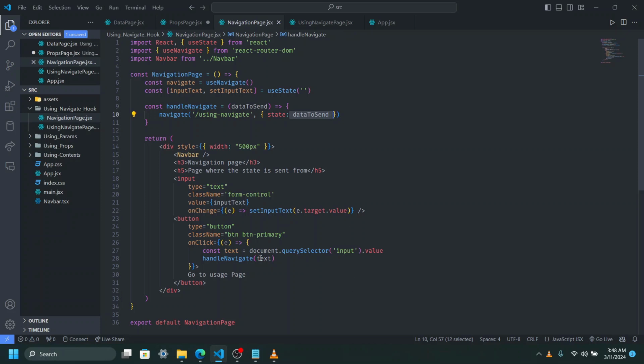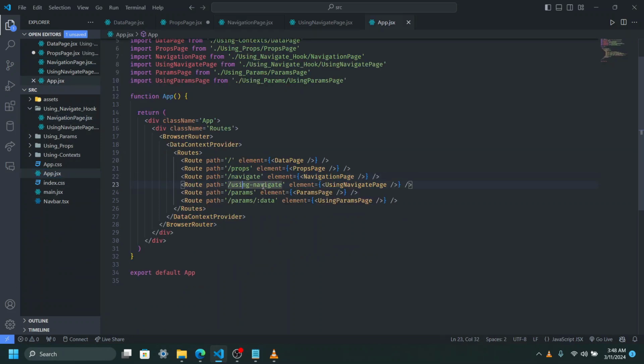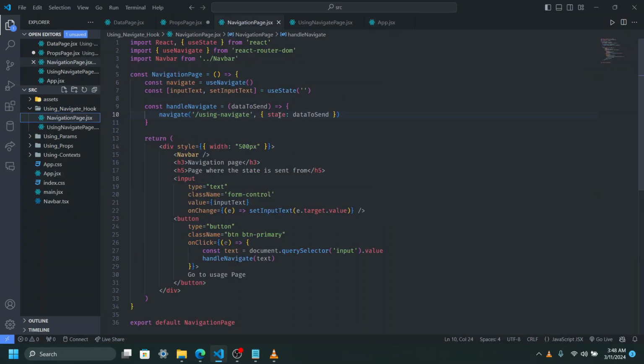So in this case over here, when we get our data from our input field, we want to send that data over here, which is going to be string data, to this page. And this page, if we check over here in our app.jsx, that's /useNavigate, takes us to this useNavigate page over here, and in doing that we are going to be able to send that state to the next page. Just to call our attention to the fact that this data over here must not be string data. It can actually be any form of data in your application: JSON, objects, arrays, and so on. I think that is a very powerful method actually of sharing data between two components in React.